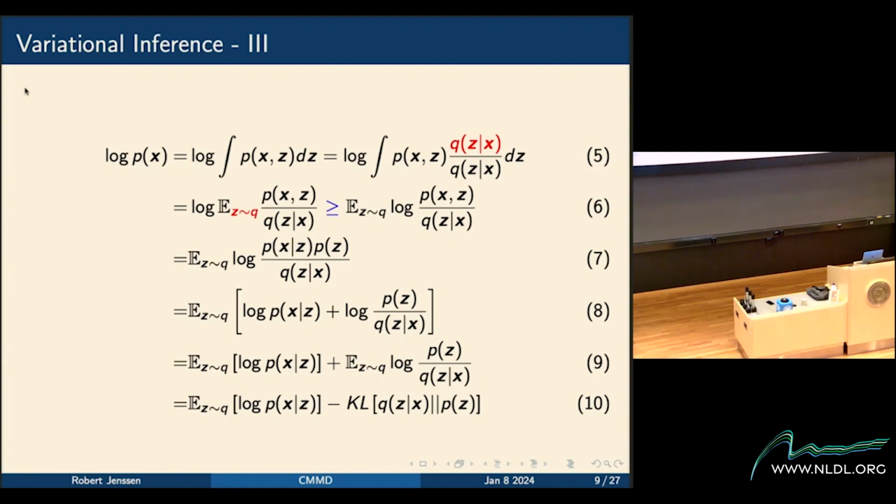We see that we have a joint here. We do the Bayes stuff, where you can reformulate any joint in terms of a conditional and a prior, either in the form x given z and then p of z, or the other way around. Now it's useful for us to do it this way.